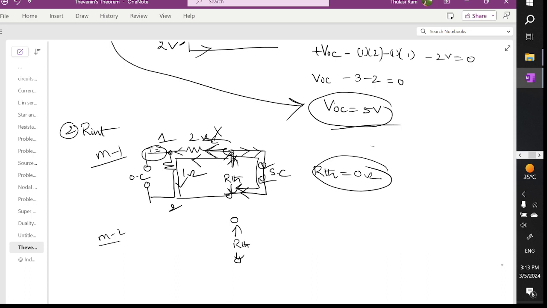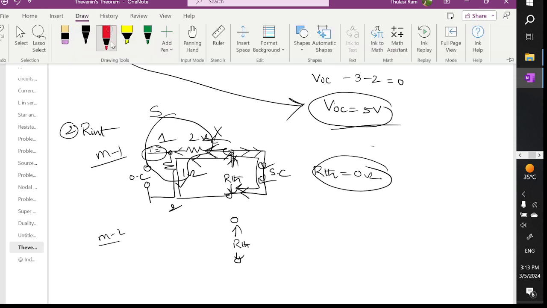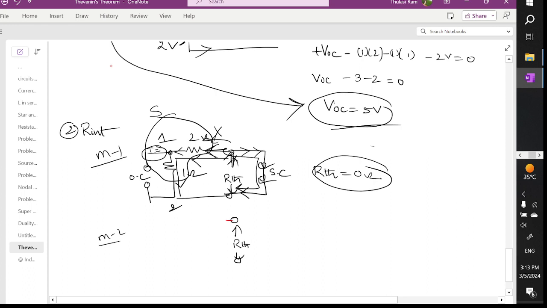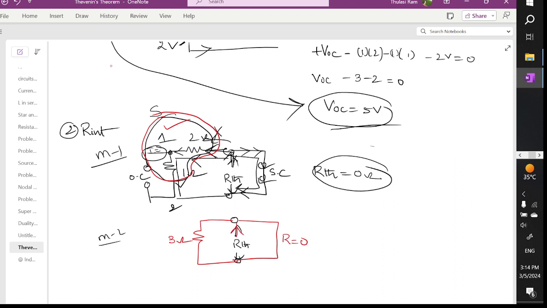When they are flowing like this, I can say that these two branches are connected. Which connection? Series connection. When they are connected in series, we are going to have one resistor. You can see these two branches are connected in series. 2 plus 1 is 3 ohm, and here we are having one more branch which is offering R equal to 0. So when the current starts, current will not flow in this 3 ohm. Why? Because the current in this branch will become 0. Current always will flow in which resistive branch? Low resistive branch. Therefore R Thevenin is equal to 0.